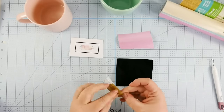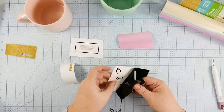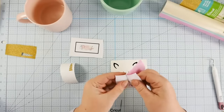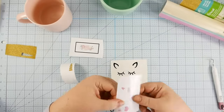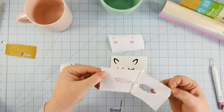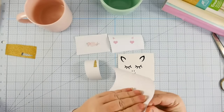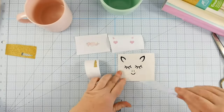How about the unicorn mug? The unicorn mug actually uses four different types of vinyl, one of which is printable vinyl — that's for the little wreath of flowers. I made a printable design and cut it out on printable vinyl so we could have multiple colors, instead of having to layer lots of tiny individual colors. We need a piece of transfer tape large enough for the face and the horn. When you put your transfer tape on, make sure there's plenty of space at the top for that horn.